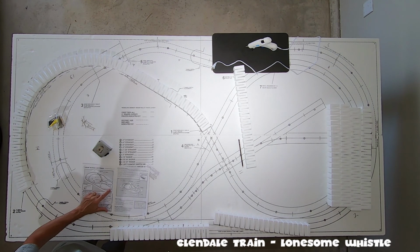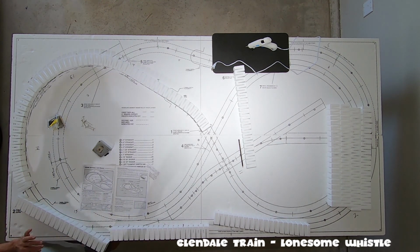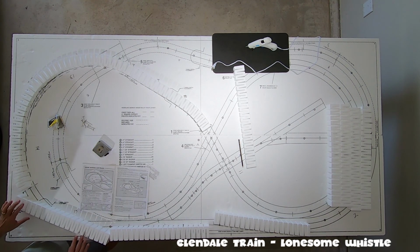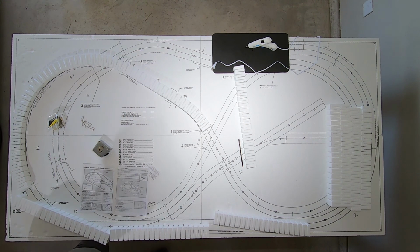These are white, they're not striped. This is 2 inches all the way around this way. So it's just 2 inches all the way around to the overpass gap. And I'm going to put you on fast forward.